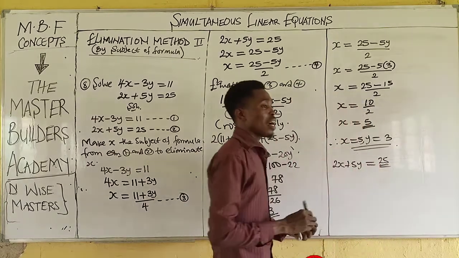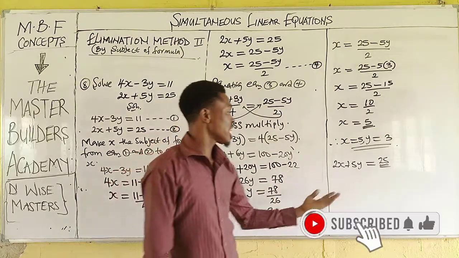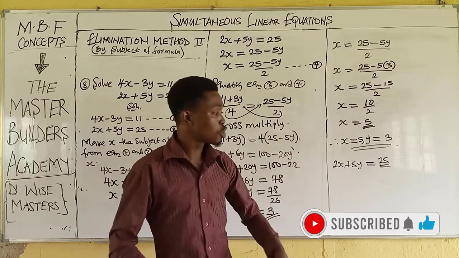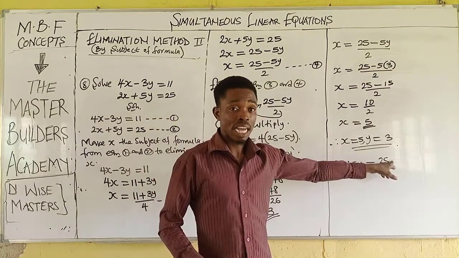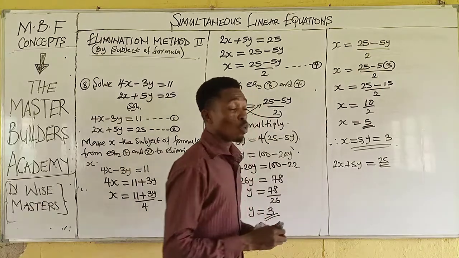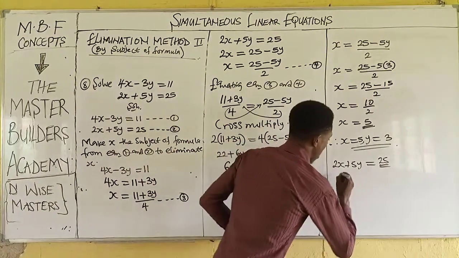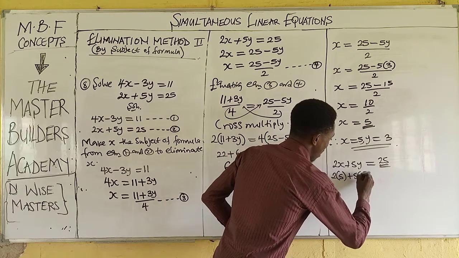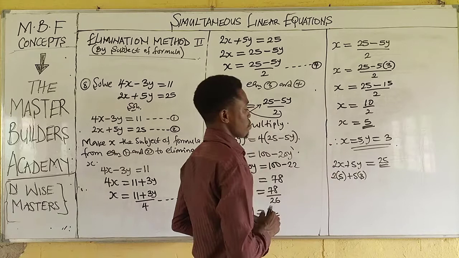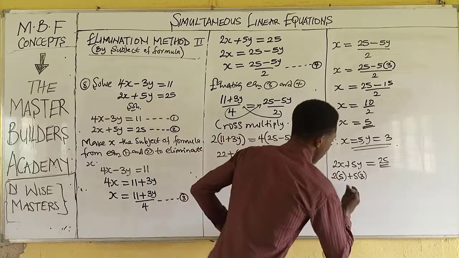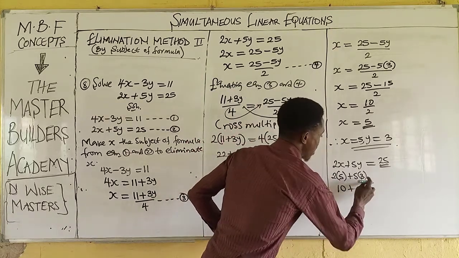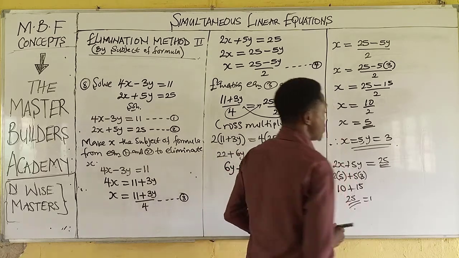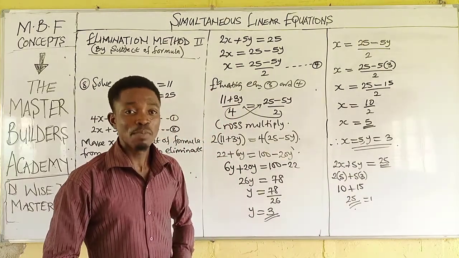So the right hand side already has a true value. Now let's see if we substitute the values we obtained for x and y into the left hand side, whether we are equally going to have the result to be 25. Alright? That is the proof by which we will know that we are correct. Now at this point we're going to have 2 times 5 plus 5 multiplied by 3. Alright? So 2 times 5 is 10, plus 5 times 3 is 15. And 15 plus 10 is 25. That means we are very, very much correct.